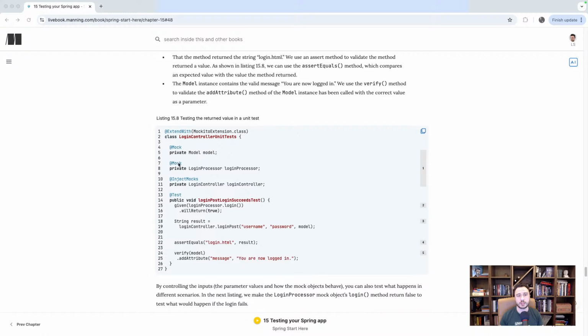They create objects and that's it. So these annotations have nothing to do with Spring. They are simple JUnit and Mockito technology to allow you to create some objects easier.